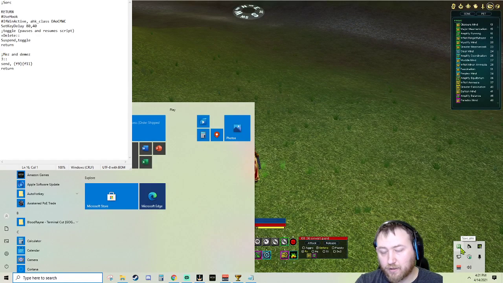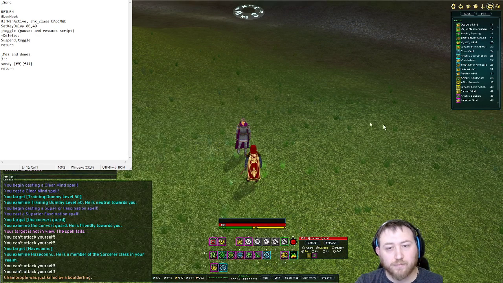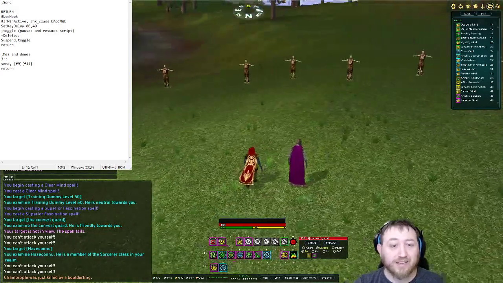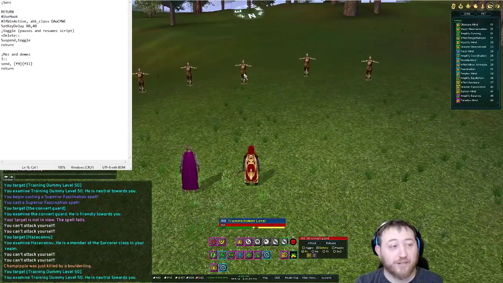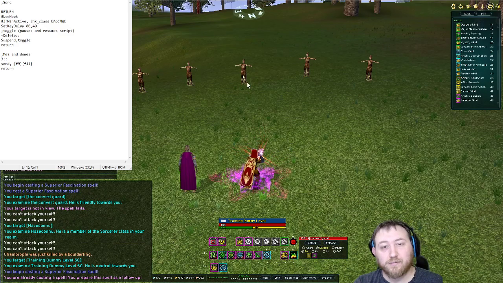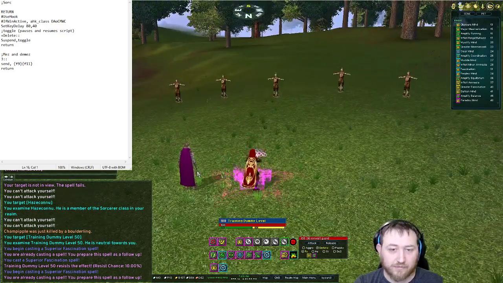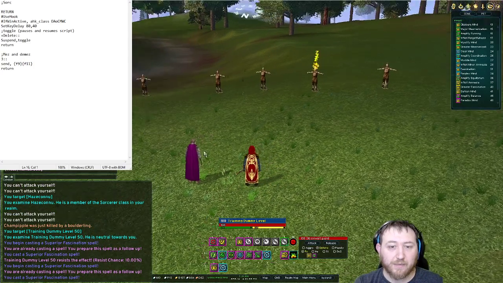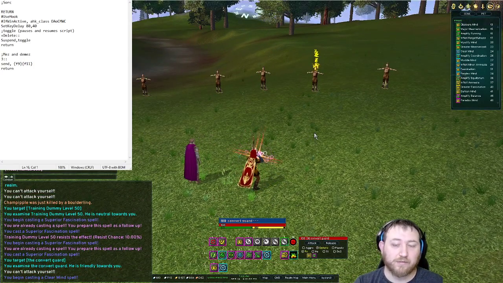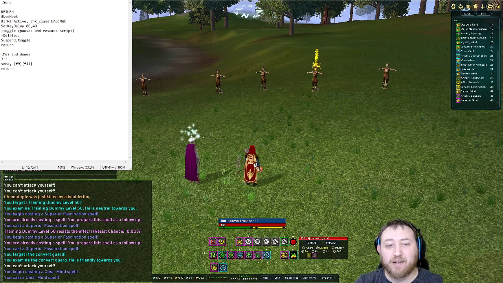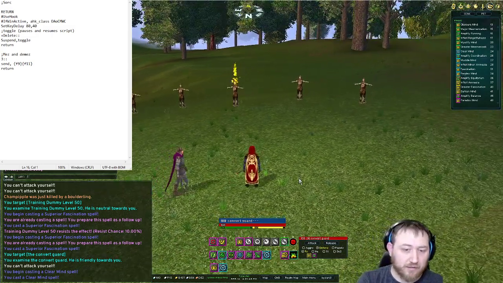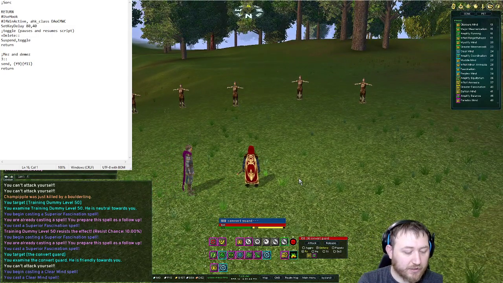Why is it not working? Oh, that's why. Because I set it to button 3. Make sure you hit the right button. So 3, target the enemy. He resisted. It mezzes the enemy on 3. Target my ally, hit 3, and it cures him. So if I want to take it a step further, I can make a macro for facing.